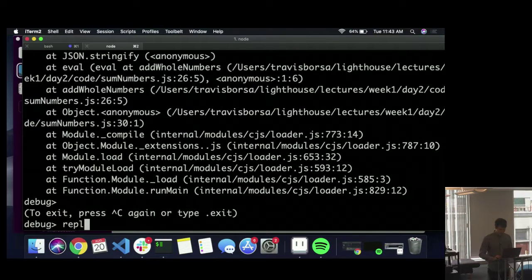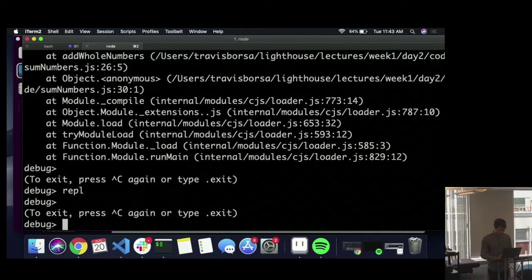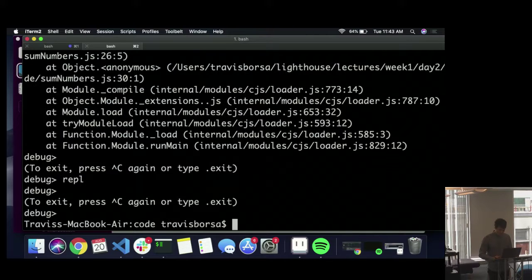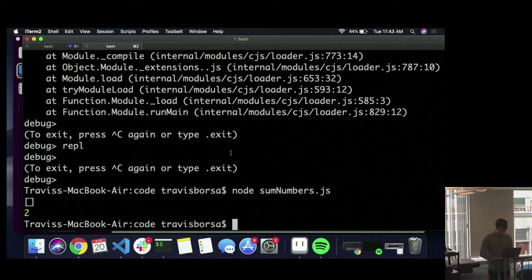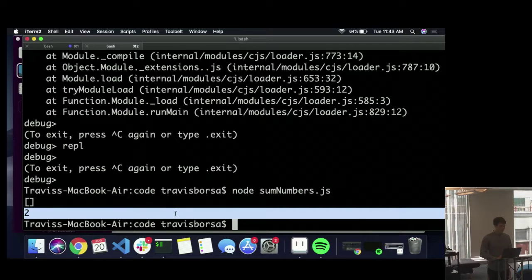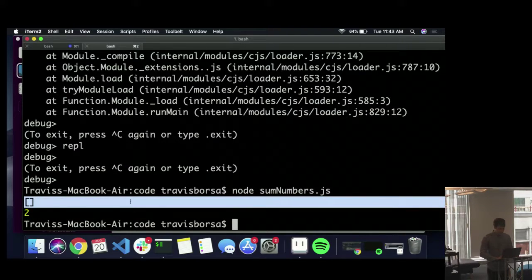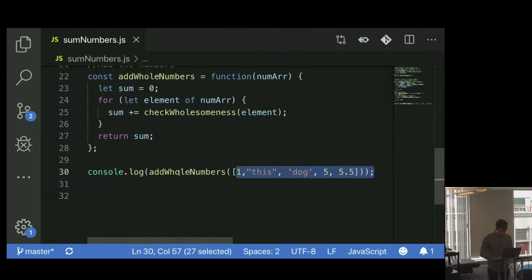So we have 2 whole numbers, the rest is just junk. And if I get out of here, and I run it just without inspect, we get 2 outputted.